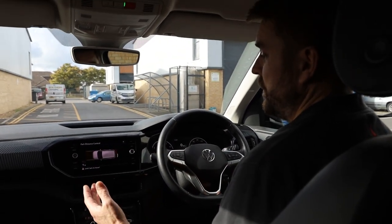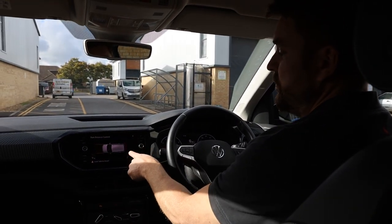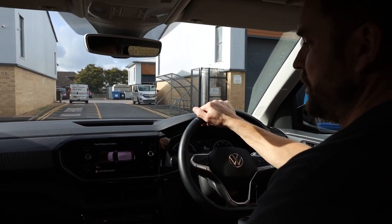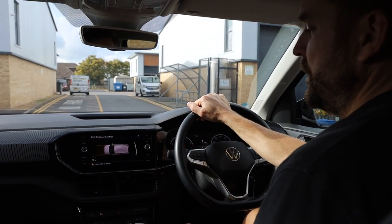Now, as soon as I put it into forward gear, the trajectory goes back to the front of the vehicle, but you still got your warning tones. Obviously, there's nothing in front of the car at the moment. So if I just roll forward a tiny bit, those sensors will disappear and get further away.